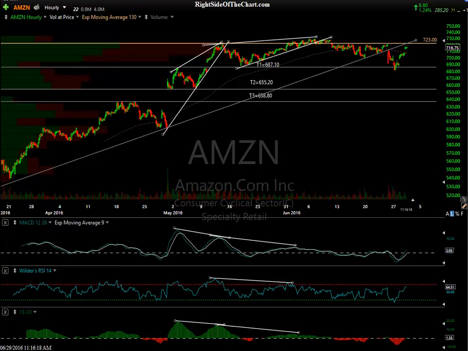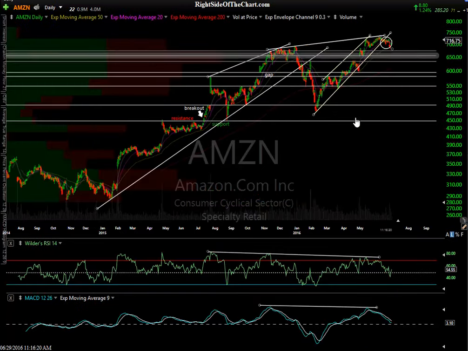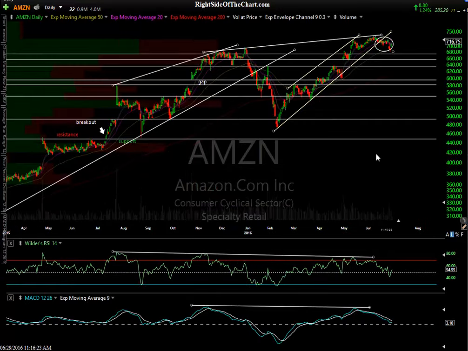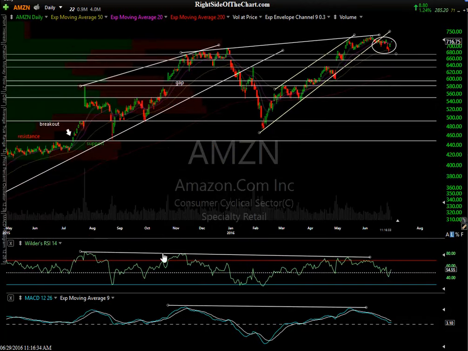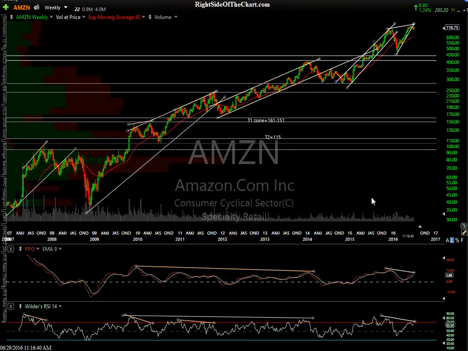We've already hit our first target on that trade, so it is a profitable trade. You can tighten stops, depends on your trading plan, do what you want. There's the daily uptrend line breakdown, tag of that first target level, and we've bounced. Long-standing divergence leading up to that high right here. And when we look at it from a weekly perspective, here's a stock with a very, very steep divergence on the PPO and the RSI with this most recent high.